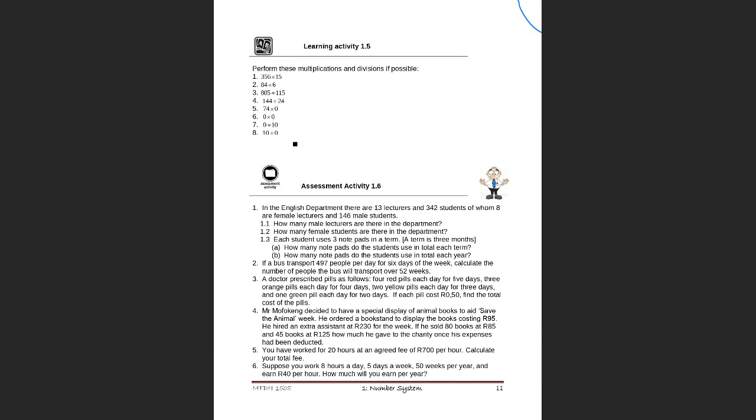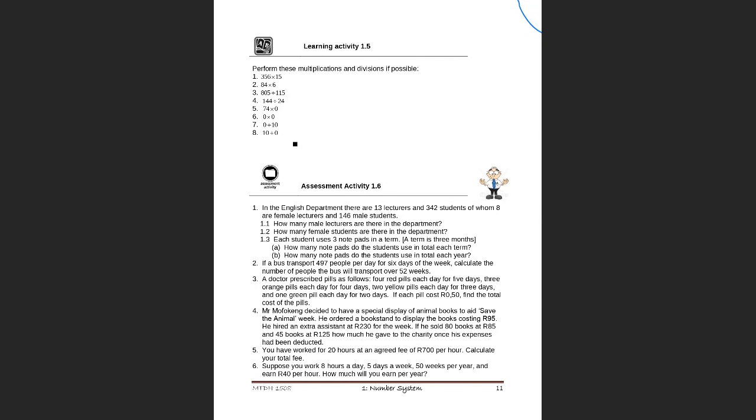Now he sold 80 books. So in total, what will be the cost? Say it will be 12,100. And this is how I got to the answer. I first summed up the expenses, the book stand and the assistant. They amounted to 325. Then I multiplied the books that he sold at 85 by 80, which amounted to 680, and those he sold at 125 by 45, which amounted to 5,625.